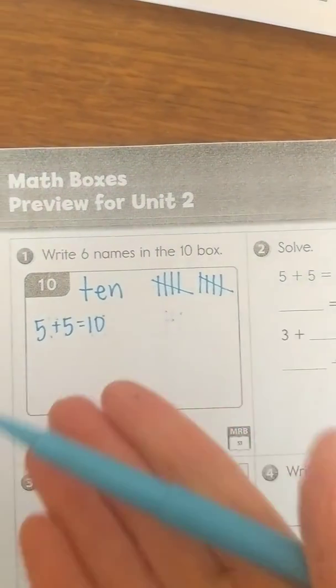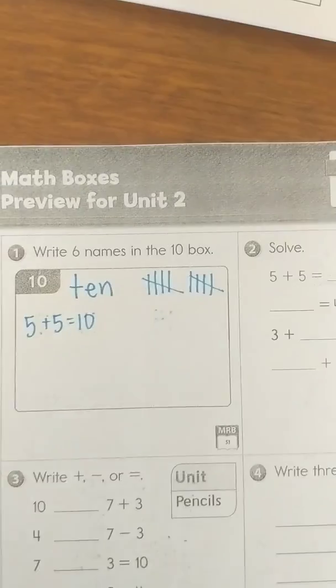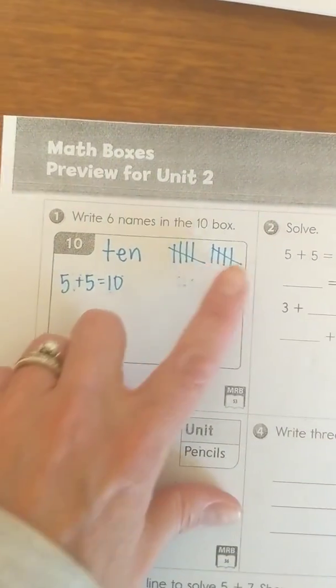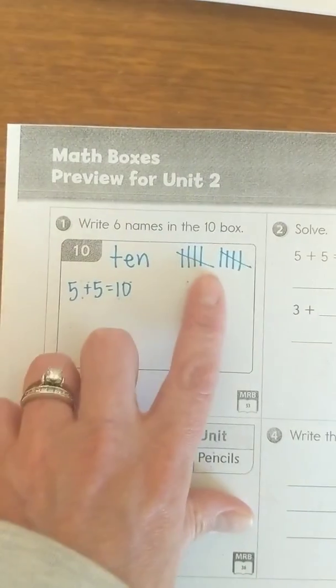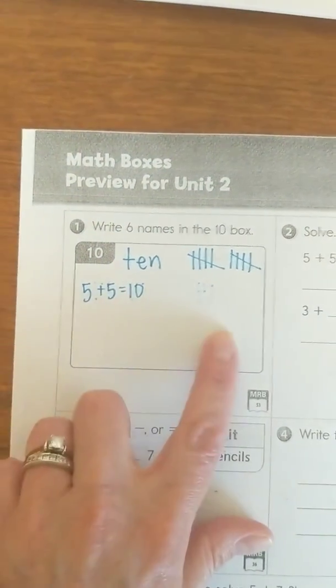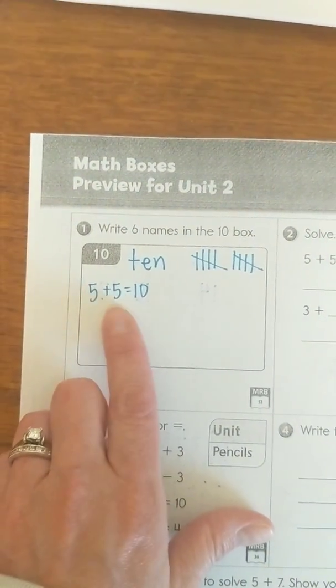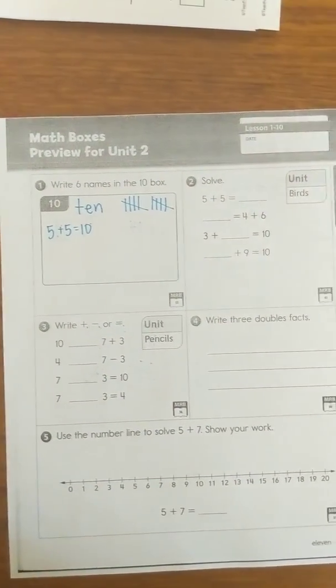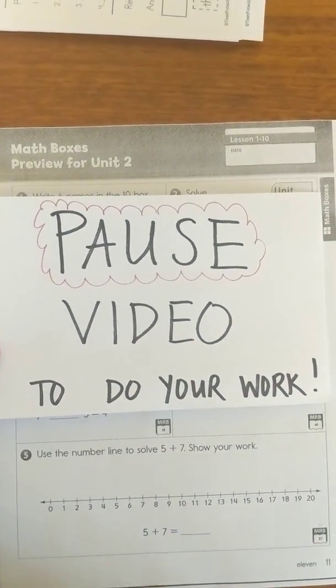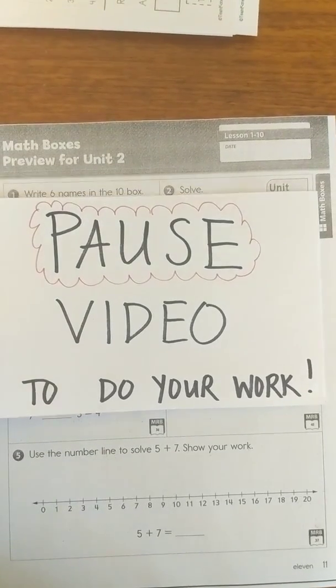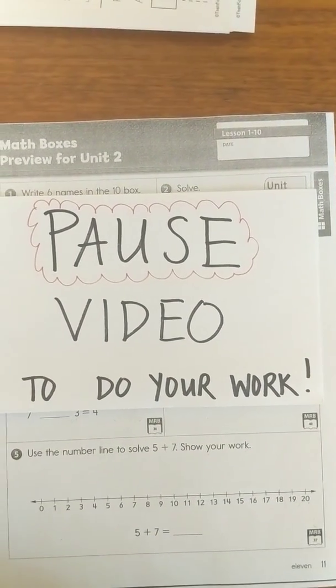You can draw pictures, you can do math facts, you could show base 10 blocks, you could show tally marks. Well, we already did the tally marks together. So try to come up with 3 other ways, and you can always do math facts. They can be addition or subtraction. So I would like you to go ahead, pause the video now to do your work, and then when we come back, we'll go over the answers.